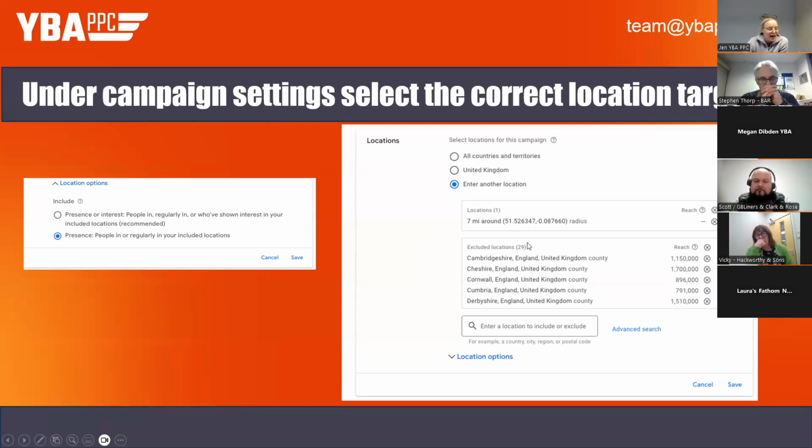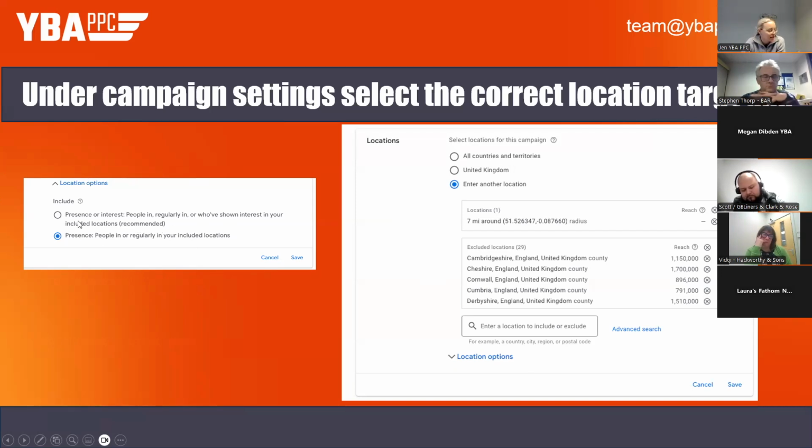And the reason that we add these other negative locations is, if you see on the left-hand side, you used to be able to just target people in a location, but as Google grows and gets more sophisticated, it's changed the targeting options. So now you only get the option of people in or regularly in your included locations, or people in, regularly in, or who've shown interest in your included locations.